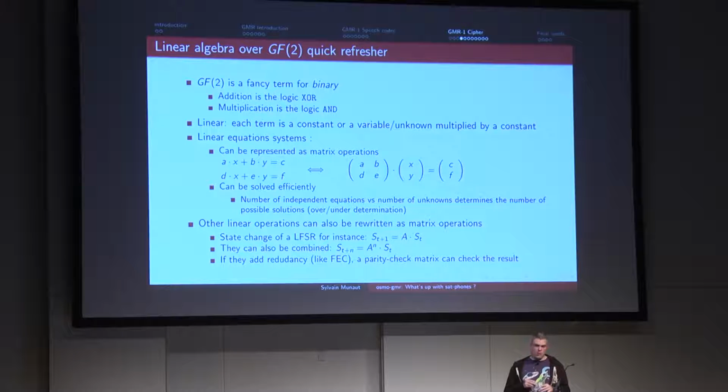One other important thing to know is that when you have an operation that adds redundancy, for example, channel coding, where you add a CRC, or where you do convolutional coding, adding error correction adds redundancy to your message, essentially. And when you have redundancy, you can create what's called a parity check matrix to check if that redundancy is indeed present. For a CRC, it would check the CRC, but it can be generalized: anything that adds redundancy can be checked. And that becomes very useful to make the attack much faster.